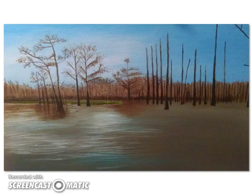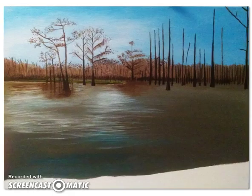Now here we go with some extra trees coming into play. Everything from the background — you have to start pulling it forward onto your painting. So take your time, don't get excited about it. After you finish a section, let it dry. Don't try to do something this difficult in a day or two. The colors are going to vary because I was taking pictures with a cell phone.